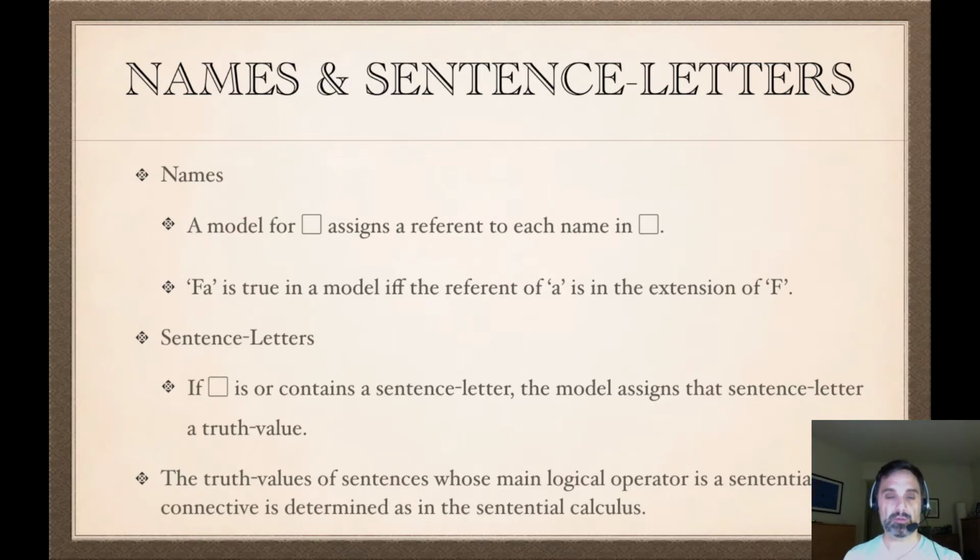And the truth values, so that tells us, now we know how truth values for atomic sentences are fixed. It's right here. The sentence is true in a given model if and only if whatever the name refers to is in the extension of the predicate letter, and a sentence letter is true if the model says it's true, and a truth functional connective sentence has its truth value determined according to the truth tables that we've looked at already. So a conjunction is true if and only if both of its components are true, and so on.